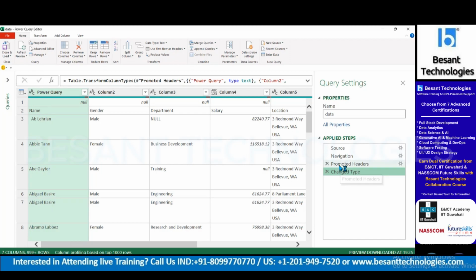Change type is what? Just see here. It's all ABC 123. ABC 123 is your general data type. Now it's going to identify the values in any particular column based on the data that column is holding, and do the change type step. We have to be very careful with the change type step.